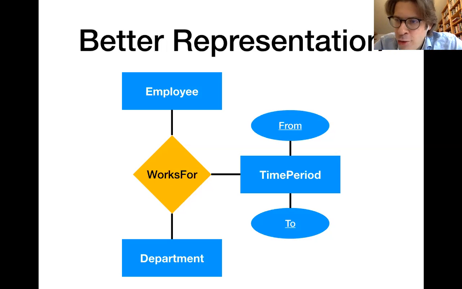Okay, so in general, what we ultimately want to do with those entity relationship diagrams is to formulate those SQL create commands for different tables in order to create a database schema into which you can insert your data.